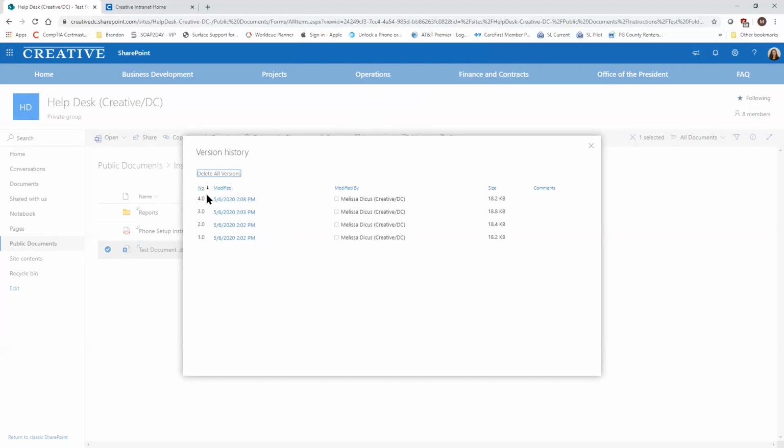And then now, as you see, it's added a different version at the top. The reason why is because it then just replaced these 2 versions with this one. But they still want to make these accessible just in case you made a mistake. Okay. So that's pretty much how you can restore a document.